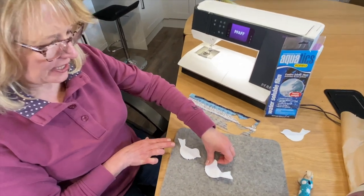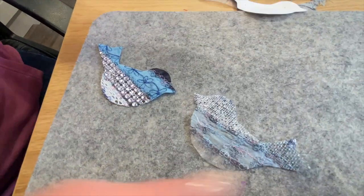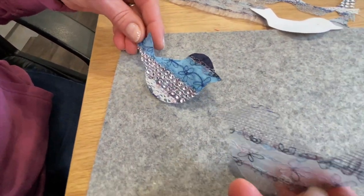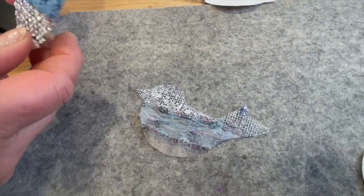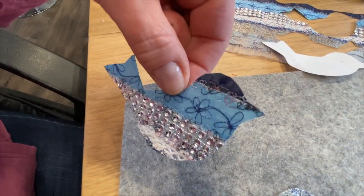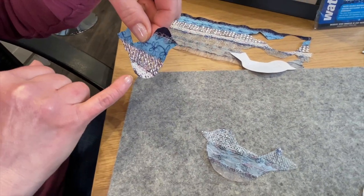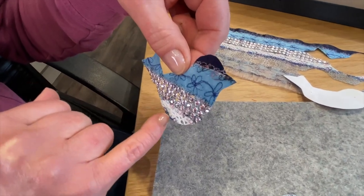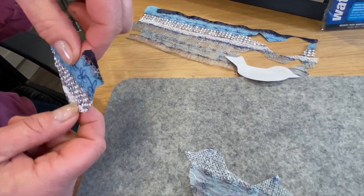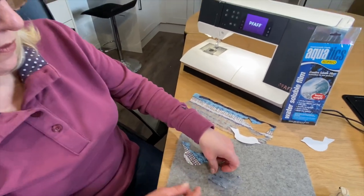So let's have a look at these little birdies. 1, 2, 3. Ta-da! So look, they're quite different, taken from the same batch. Quite pretty as well. So they're all ready to do a little bit of decorating. So you could hand sew some beads on, glue some crystals. If you wanted to, you could have some little legs. You could have some string or thread. You could stiffen them, you could put some beads on the end. But I would make a little hole here, and then you could hang them up. But both very pretty.